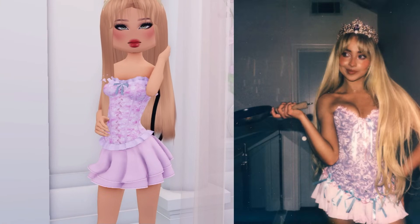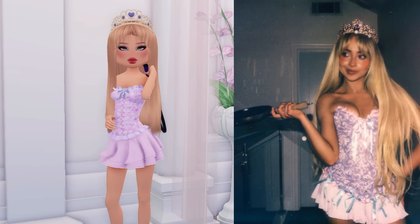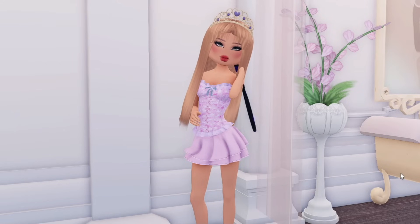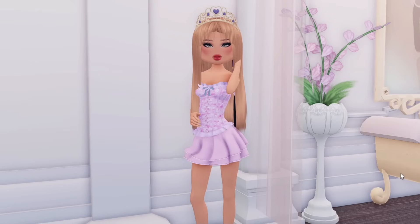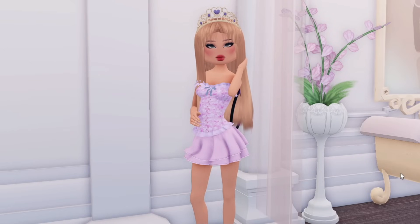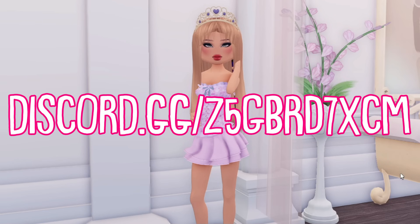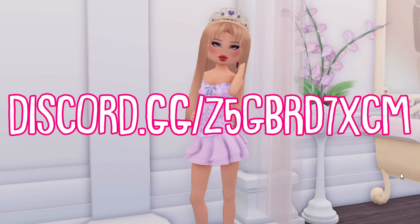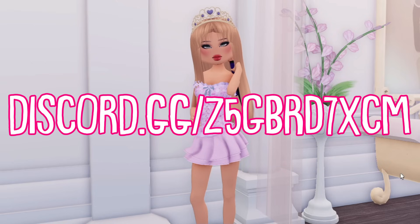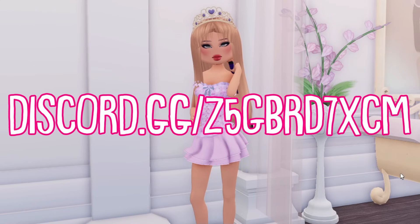I freaking love this Rapunzel recreation slash Sabrina Carpenter recreation. She is so perfect for Rapunzel, so it's no surprise that her Insta photo was amazing. That is going to be the end of the video, guys. Before you leave — I have a Discord server. I've had it created for a while; my boyfriend helped me make it. I recently dropped the link on stream, but not everyone got to make it. Here is the Discord link on screen — it's also in the link down below. Come join me, guys! We're going to make farming servers for Dress to Impress on there. You guys can join me in videos, help me make videos, and get featured in videos for leaving suggestions in my Discord server. Let's get to a thousand members!